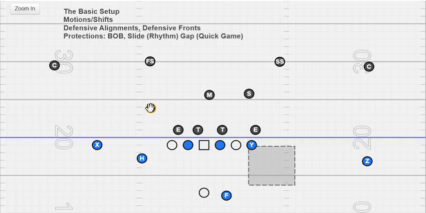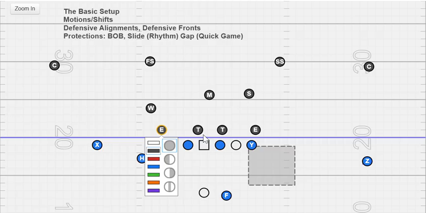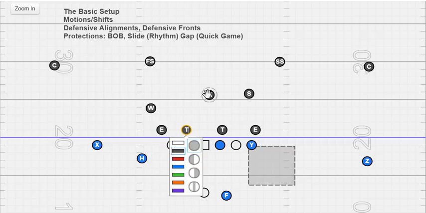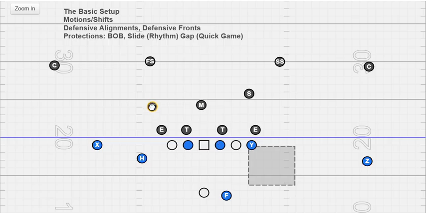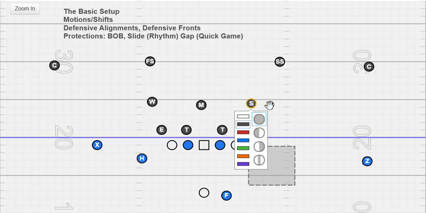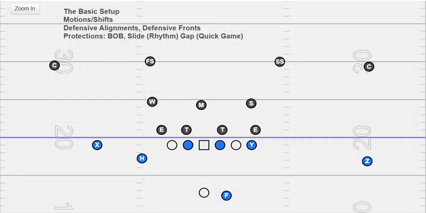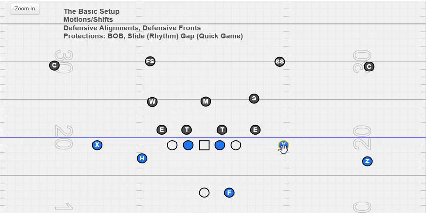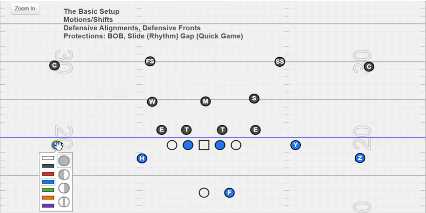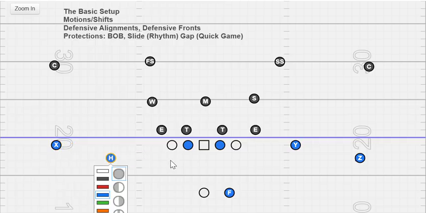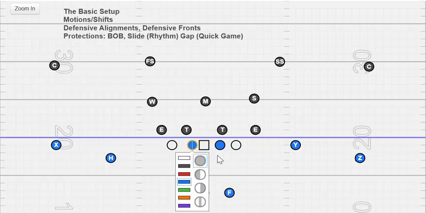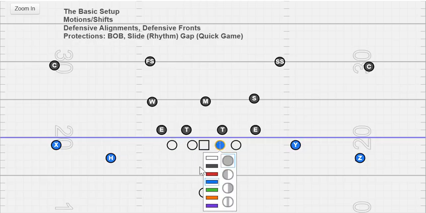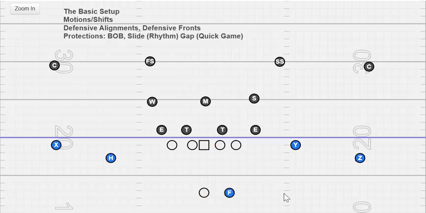All right, so let's talk a little bit about protections. And when we're talking protections, I want you to think about big on big. That's what Bob means. Big on big. Real simple. Okay, so let's get rid of this. Talk about big on big protection for a second. In all of your protections, the thing that you want to make sure you understand is how many players are in protection. So we're going to call this a 6-man protection. Why? Because we have 6 players in protection. Let's make these guys the same color again. Okay, 6 guys in protection.